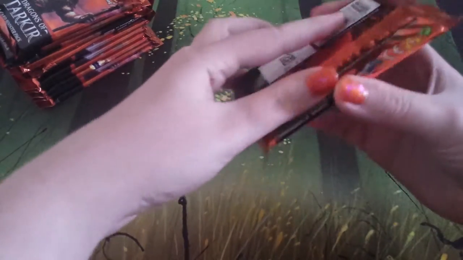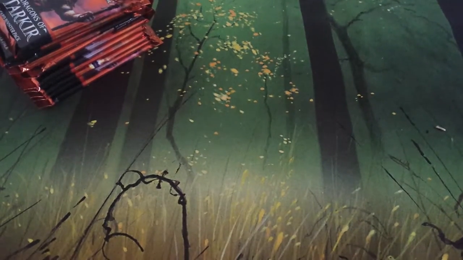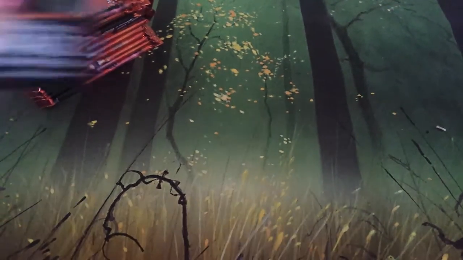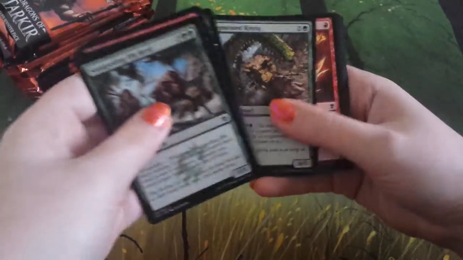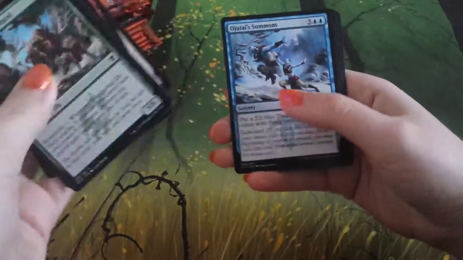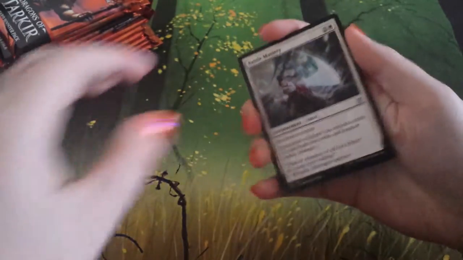So Dragons of Tarkir, here we go. Let's kick it off. And we are looking for some dragons because it's a waste of time otherwise. And I do not have a thing to put these in. One moment. Got to be tidy, otherwise it drives me bonkers. Right, we don't really need to look at these, except maybe if there's some cool dragons, but I think we're okay. We'll just take a look at the first couple of commons.